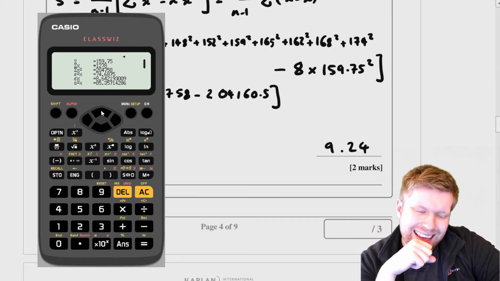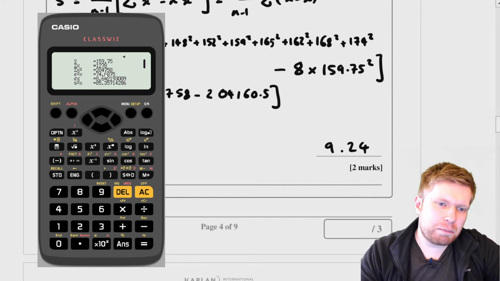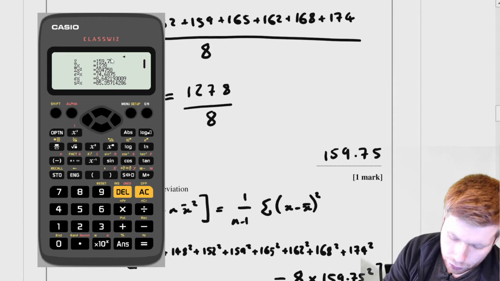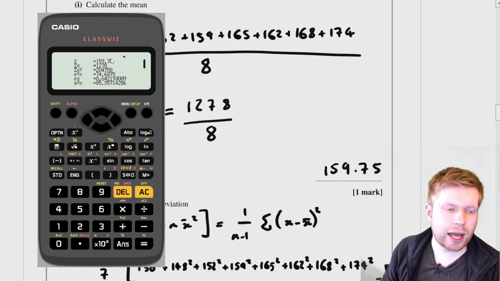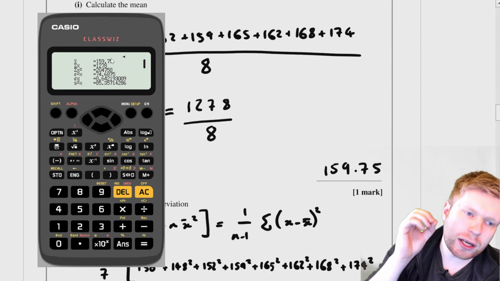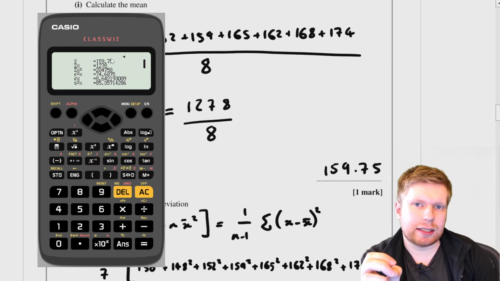But the question is, because you can just stick it in your calculator and the calculator will tell you the mean. So for example, for question 1, when I was saying give me the mean, in this case it's just one mark, so it'd be fine just to give me the mean there. But I do want to see how you've calculated it, okay?